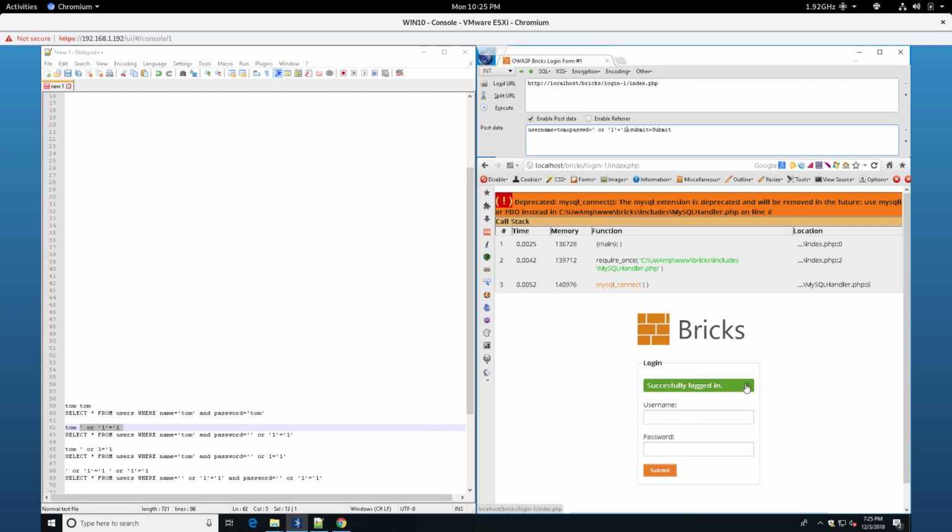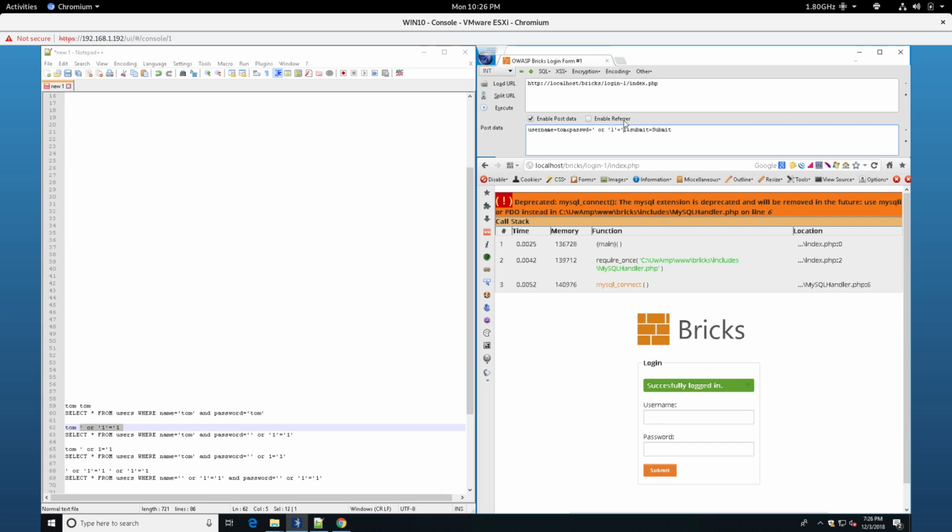And effectively that is bypassing that page's ability to check for a legitimate password, because we're interrupting the normal query that would be run by essentially closing the original query, and then we are interrupting it by stating, hey, there's more information here, and we're stating that there's a true value by saying 1 equals 1.